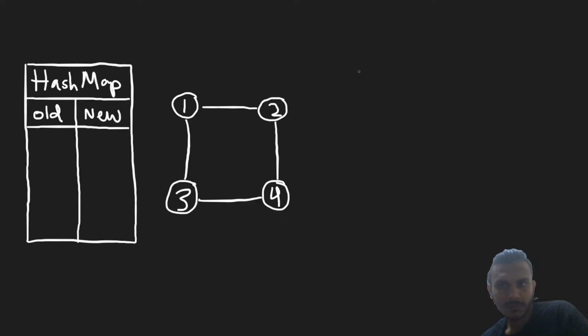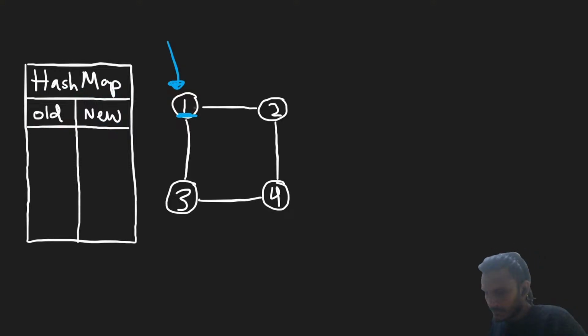So how are we going to solve this problem? Well, you can see I'm going to use a hash map like pretty much every graph problem, and we're going to use depth first search, where you can also use breadth first search if you want, but let me show you the general algorithm. So you can see these edges are undirected, meaning if 1 has a neighbor 2, well, 2 is also going to have a neighbor 1 in its neighbor list. So let's say that 1 is our entry point in the graph. What are we going to do? You can see initially our hash map is empty. What we're going to try to do is map the old nodes to the new nodes, or the copy nodes.